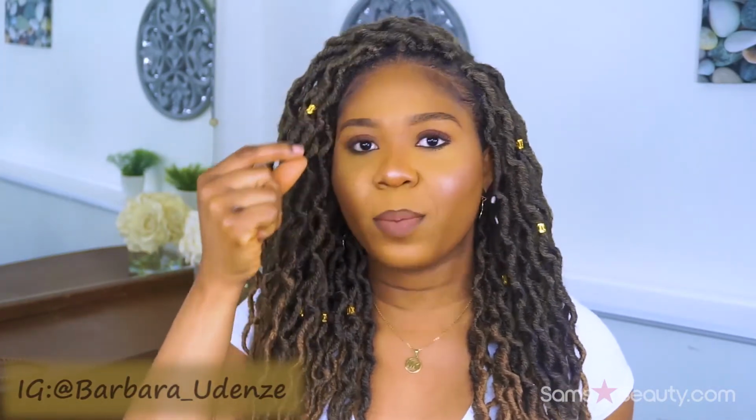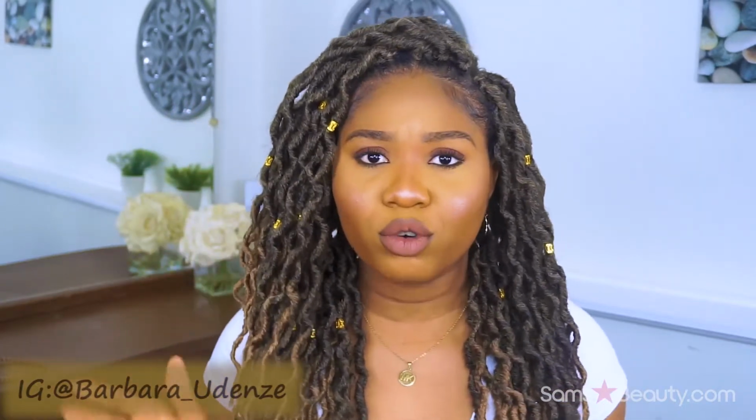The only struggle that I really encountered when doing this hair was that it was sometimes hard to find the little hole, like the loop on the top, so that I can put the crochet hook into it. You guys get what I'm trying to say. That was sometimes the struggle, but it wasn't too much of a hassle. This hair in general was pretty easy to work with, and I definitely do recommend it.